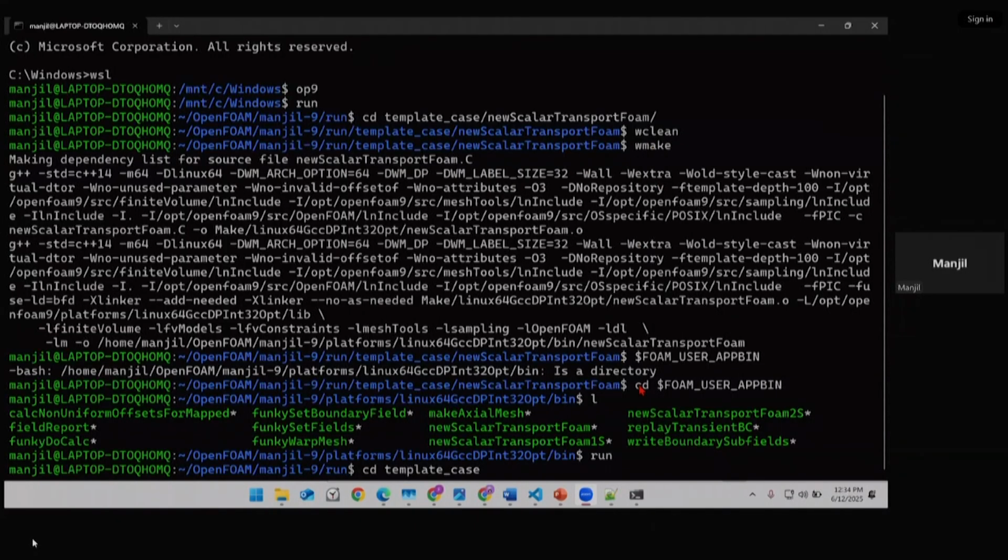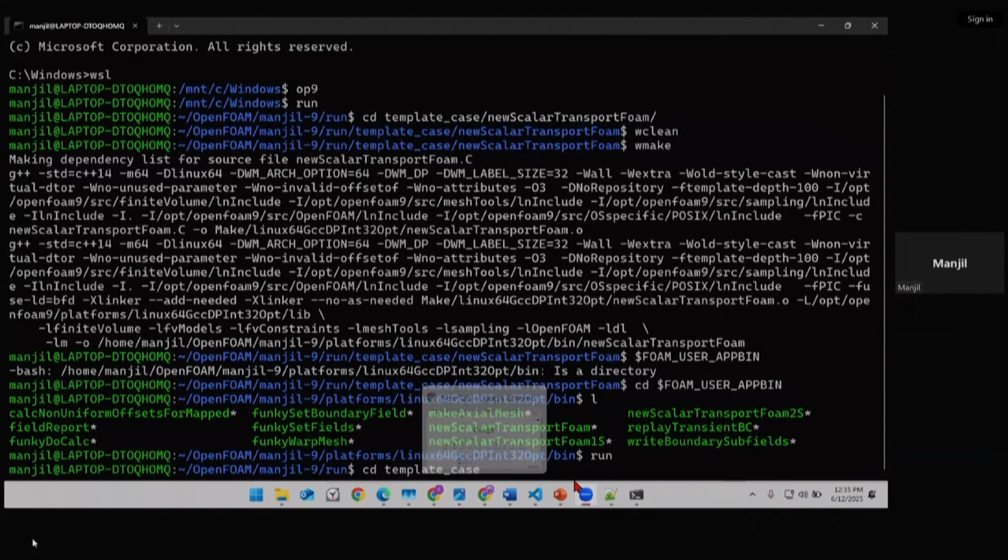And after that, if you ask where our compiled codes are stored, the compiled solvers are stored in form user bin, because we have provided the location in the files, that is inside the make file. In the files, we have provided the location as form user bin and by the name new scalar transfer form. So if you just type cd dollar form user bin, it will give you the location, and just type ls, that will list all the contents of the folder. After you do this, check if it is compiled or not. If it is compiled properly, then it should be present there.